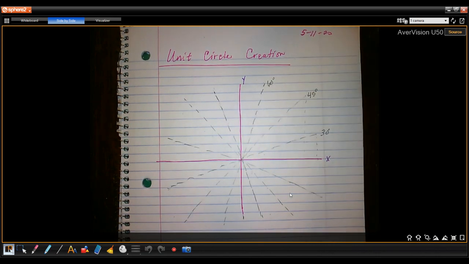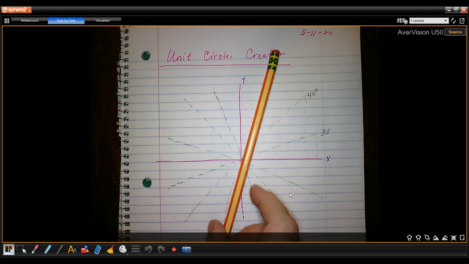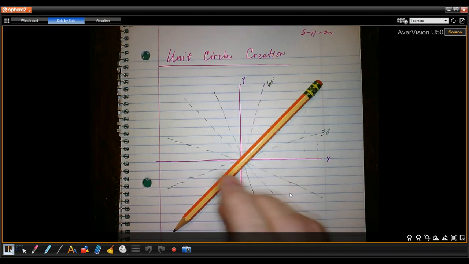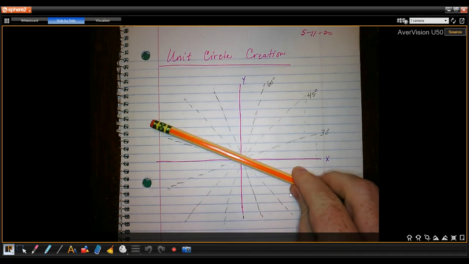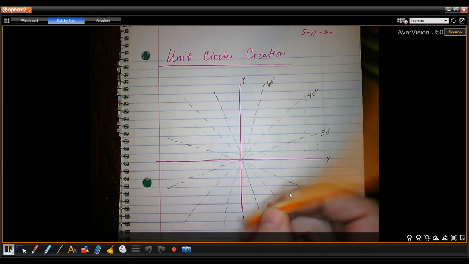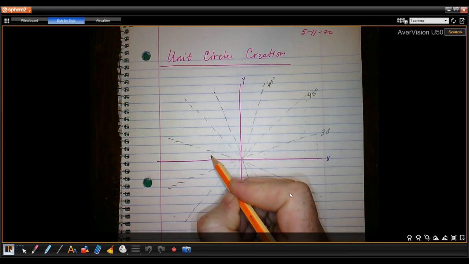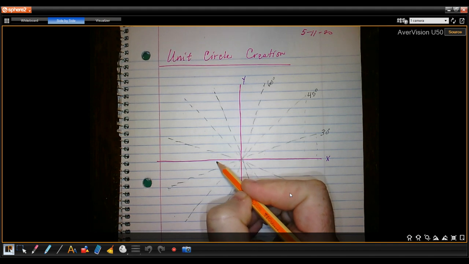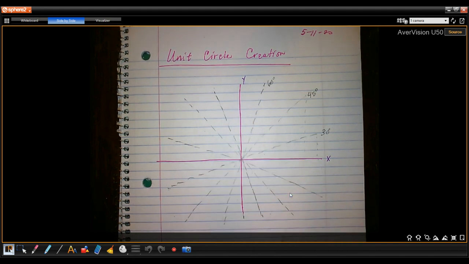All right, so hopefully you can tell, like I drew the line all the way through. So that's how you can create the unit circle. You draw the line all the way through, so it's symmetrical, okay? So these lines go through, and then you do the reflection. So do the opposite side here. So that's a 30-degree reference angle, 45-degree reference angle, 60-degree reference angle. So it's symmetrical all the way around, so that's pretty cool.